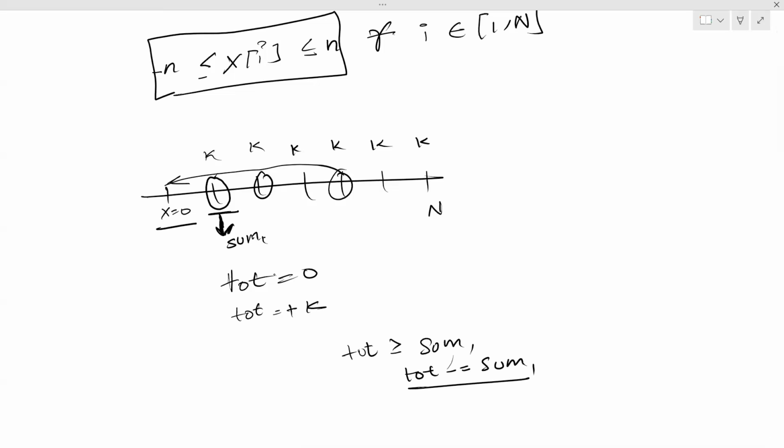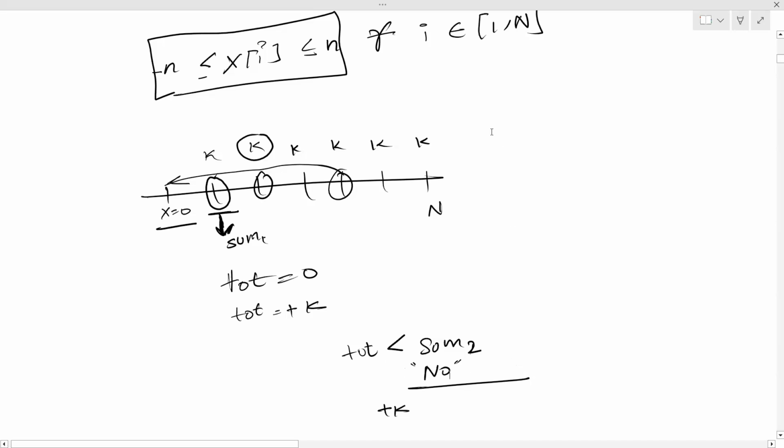And I'll go ahead and add k to my total. Why? Because I have k more bullets now. So I'll again add k and then check the same thing, but with sum 2. Now, if at this point I find that the total number of bullets that I have for this position is less than sum 2, then my answer is no. Otherwise, I'll continue and go to the next position. Is it clear now? Yes, no? Okay.